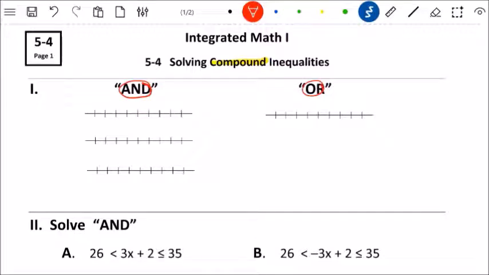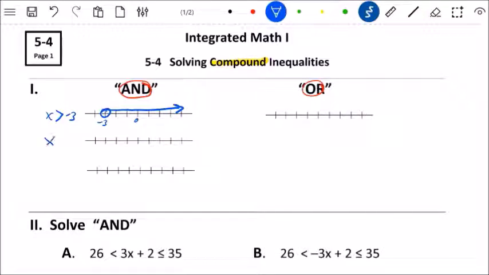An and inequality is going to combine two types of things. First, let's look at this. We're going to graph x is greater than -3. I'm going to look at this one and pick a number for it. I'll put 0 here. This gives me -3 here. So that means it's greater than all the numbers that are larger than -3, but not including -3.